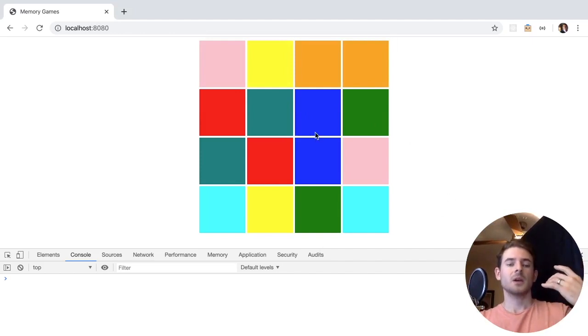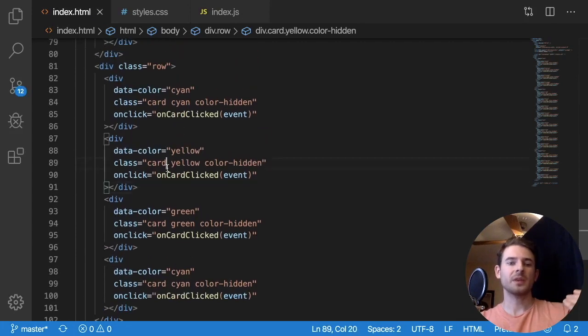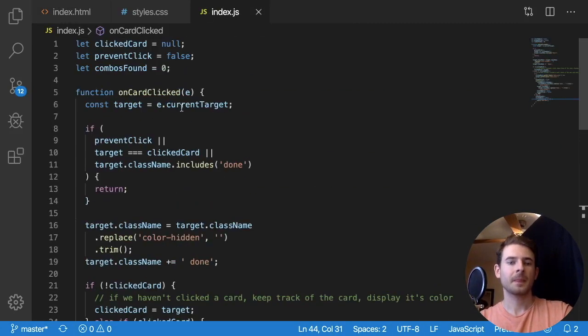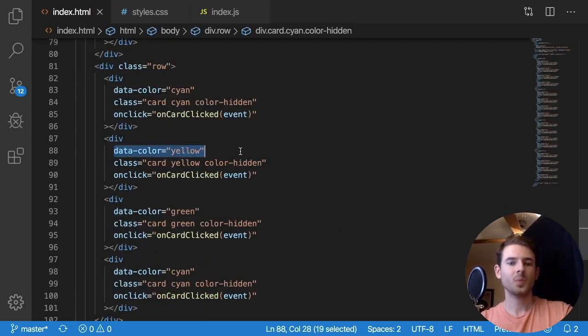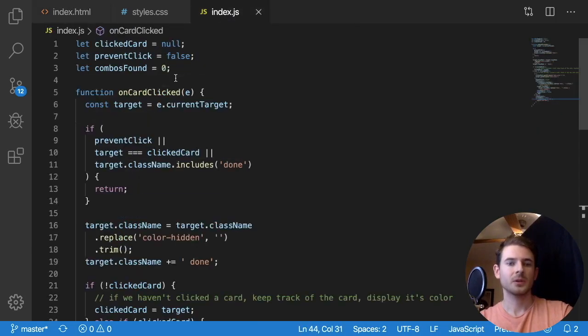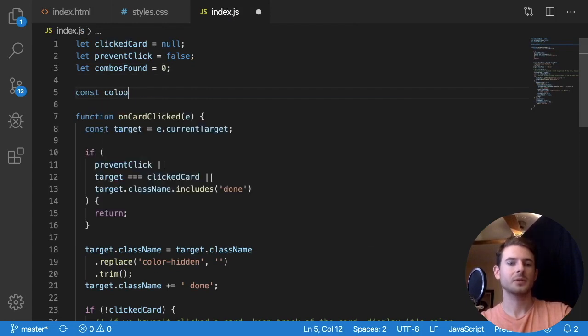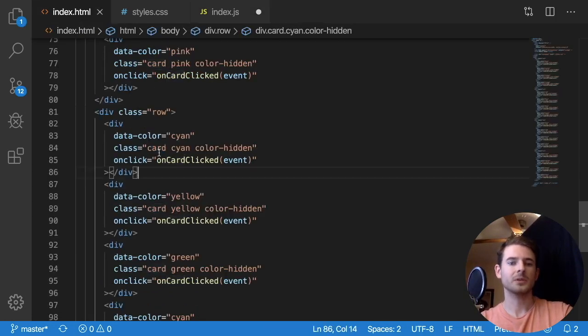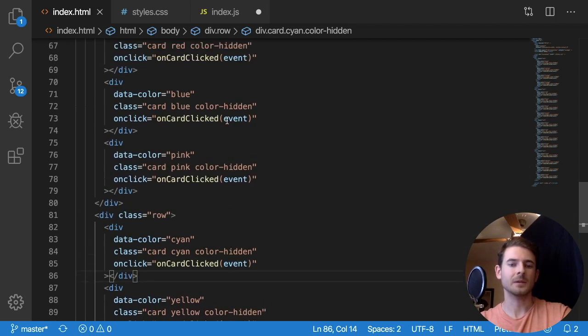You could probably add some logic to randomly create these, or you could randomly go through and change the colors at the start of the map. And I guess I should do that to do you all a solid. So one thing we could do is just grab all the cards. First off, let's have an array of colors. And we want to loop through all the colors. What do we want to do? Loop through all the colors and then keep grabbing elements that have not been granted a color.